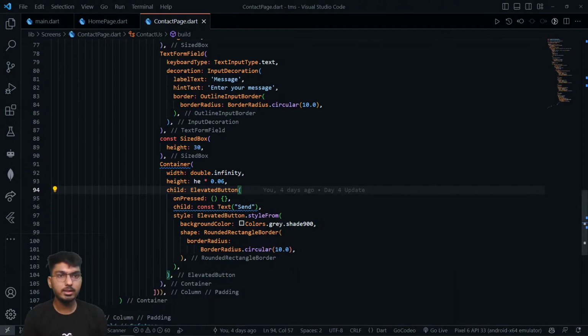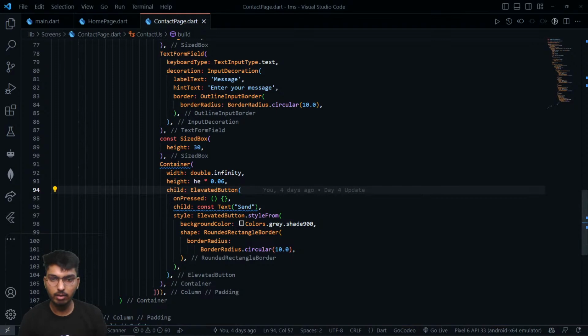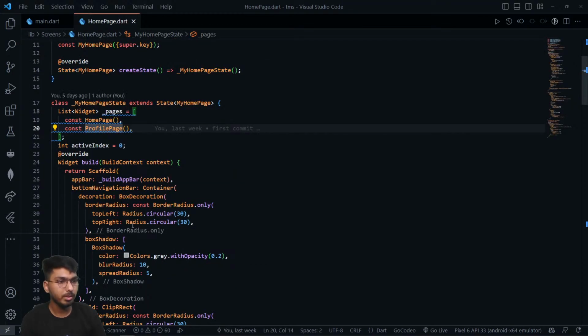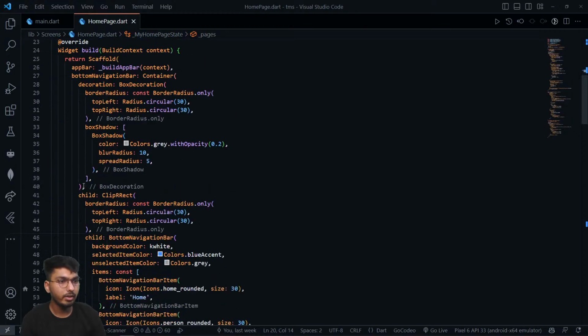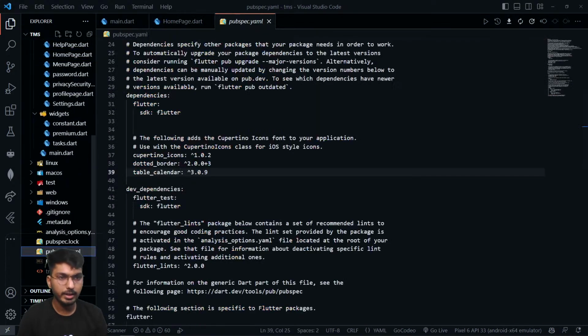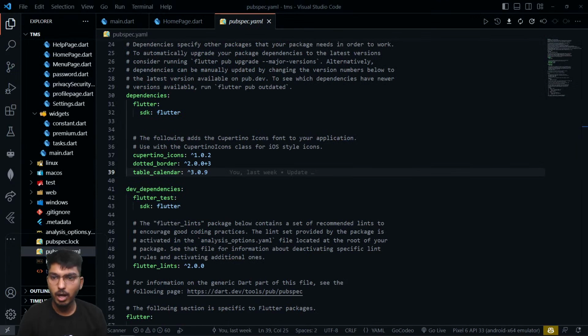Okay. So this was the contact section that we have done in the previous part, right? But after this contact section, we have to create many more things, right? So what I'll do here is, right after this contact page, I'll go to the home page, and inside the home page, we have created a lot of things. Let me go here, and inside the pubspec.yml, we need to add one dependency.